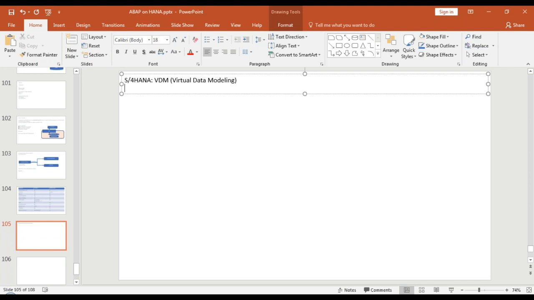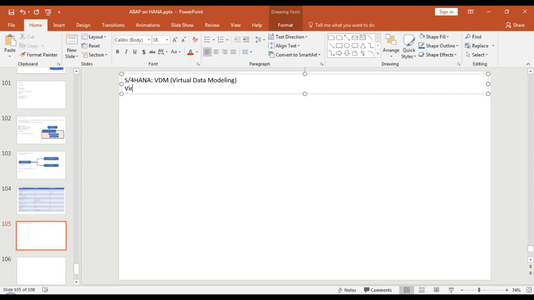They want to tell you, if you look at a view delivered by SAP, by looking at the view you can see what type of view it is. Can this view be used with UI? Is this view equipped with the capabilities of analytics? Can this view be used in analytical query tools, or in a query browser in a Fiori application? What kind of functionality does this view offer? Is it doing a text join, is it representing a cube type of view, or is it a consumption view, or is it an extension to a standard view? All these things SAP wants to define, and that's why they introduced VDM.